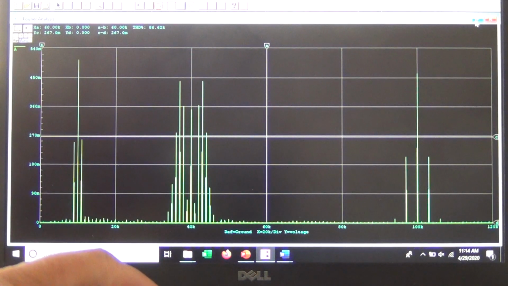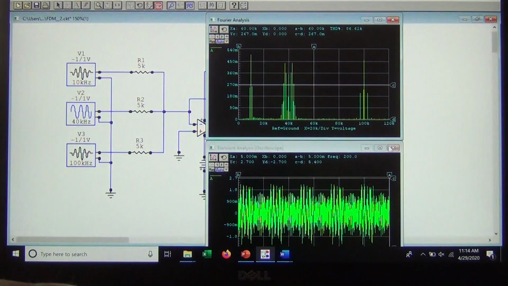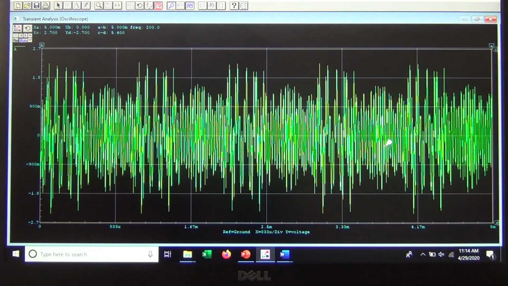If we go over to the other display, who knows what that is, but that's the algebraic sum of those 3 modulated waveforms, and you'd be really hard-pressed to tell me from an oscilloscope view what frequencies are in that signal. So again, the spectrum analyzer to the rescue.